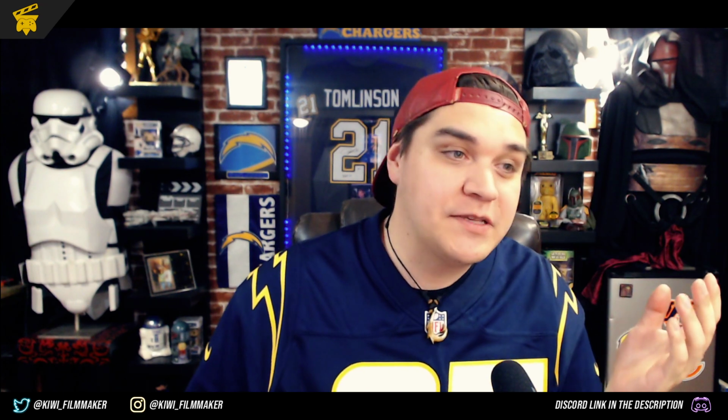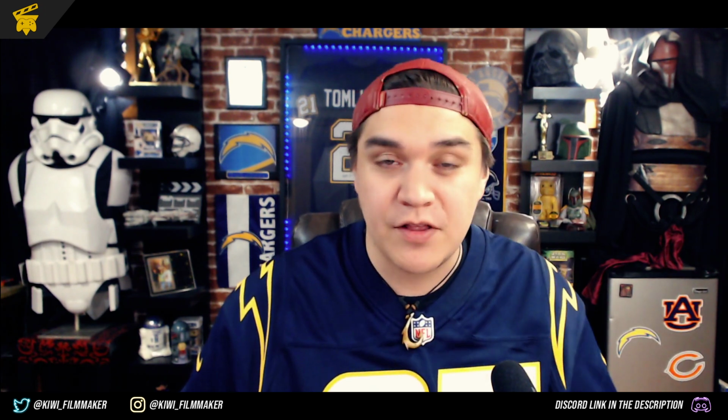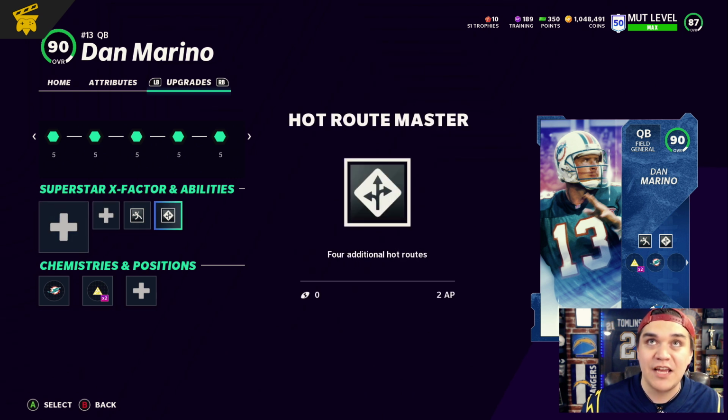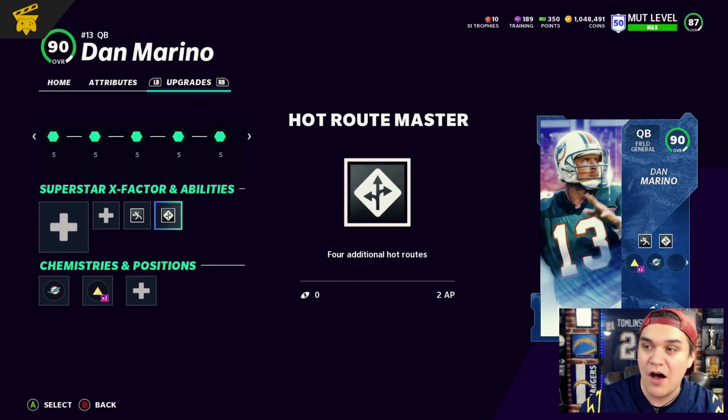And it just so happens to be one of my personal favorite things in the game, and that's gonna be Hot Route Master. Hot Route Master gives you 4 additional hot routes. I'm telling you, dudes, the things I like to spam the most on this are those corner routes, those Texas routes, and your halfbacks. I win a lot of games just on the back of Hot Route Master alone, and having it this early is pretty OP.